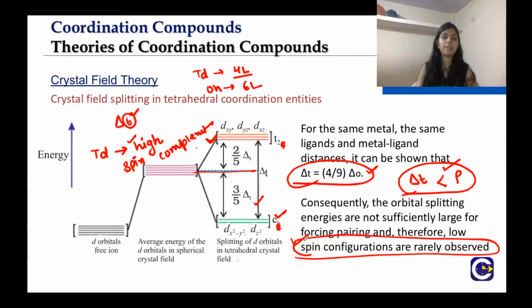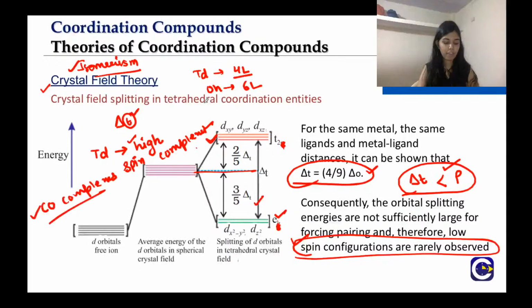We will practice some questions for crystal field theory, and the next concept that is left is isomerism. Isomerism is left, and some part of crystal field theory. Basically, the theory has been discussed fully. We need to practice some complexes. Isomerism is there and carbonyl complexes we have to study. So two to three topics I guess are left now. So practice questions from crystal field theory. It is very important from the examination point of view.